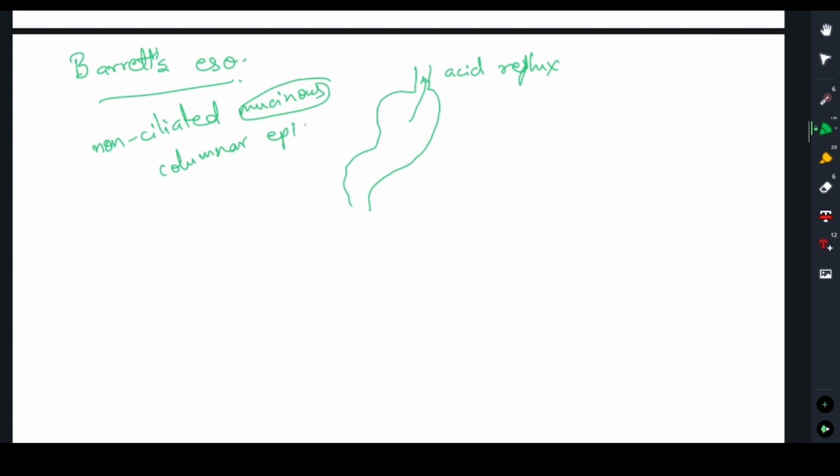And how does this occur? Basically you will have to reprogram the stem cell. So there is reprogramming of the stem cell in metaplasia in order to change the cell type. Another important thing is that if you remove the driving stressor, in that case metaplasia is reversible. For example, if you treat GERD in this case, there will be reversal of Barrett's esophagus. This is one point: metaplasia is reversible.